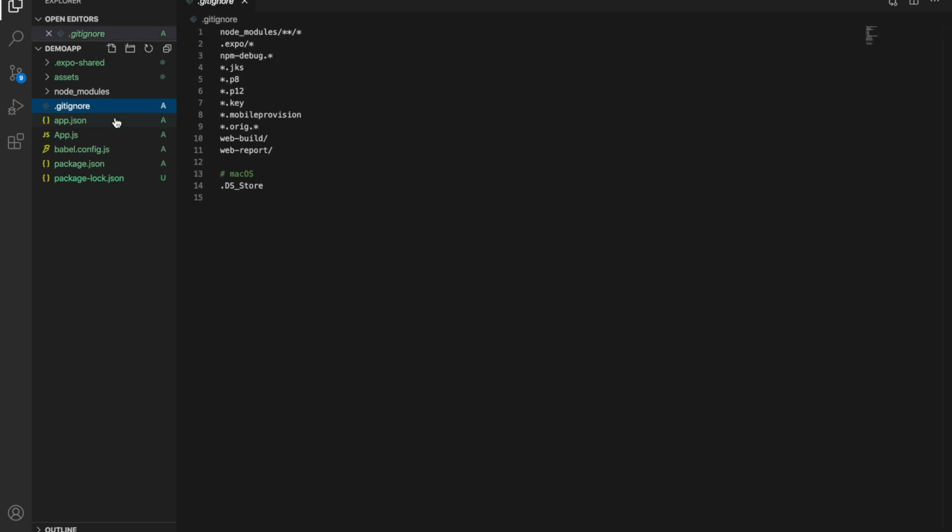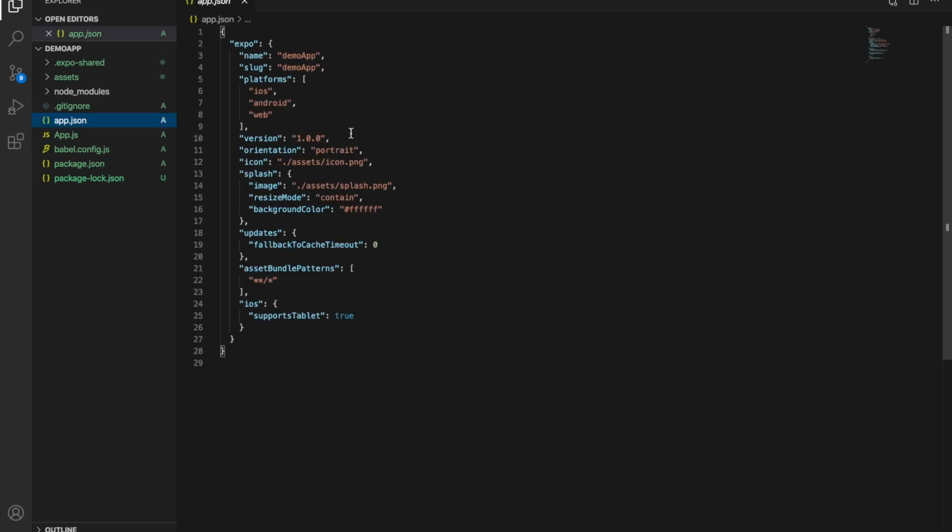Then we have the app.json file, which is pretty much a manifest file where it states all the important matters. So the name, the platforms, the version, the icon, the splash image, and everything else. When you eventually build your iOS or Android APK file or IPA file, you need to declare that here. So what the name is going to be.